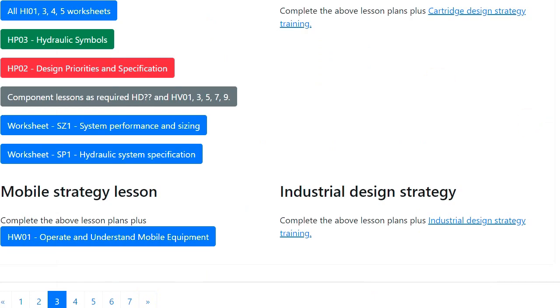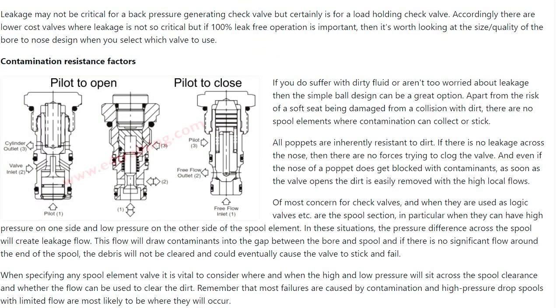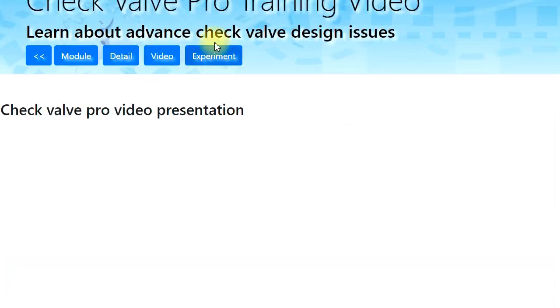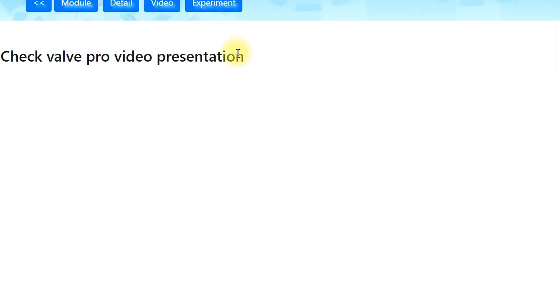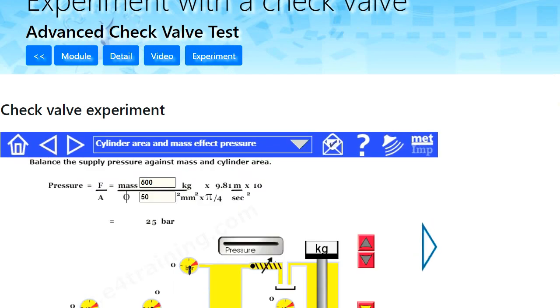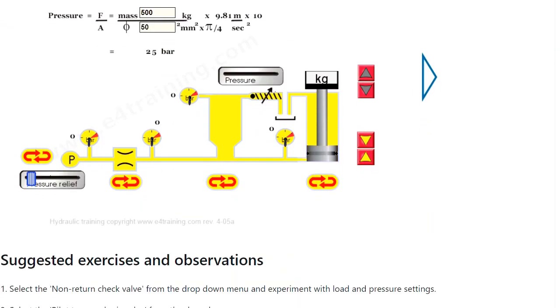I mean, we're saying here to see the particular sections to look at, but if we come back to our check valve training, you'll do the basic training in text. You've got videos that discuss these things, just highlighting any points. Always nice to have someone talk through things. And then we have an experiment that you can do to understand this.